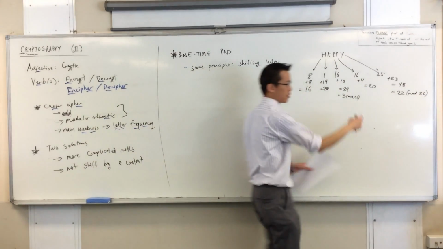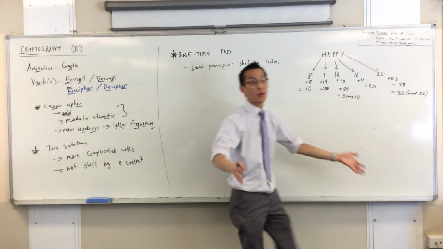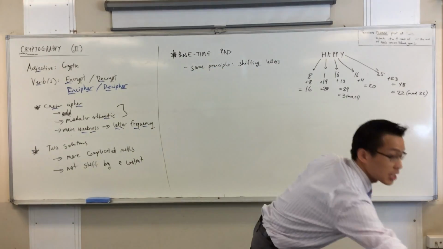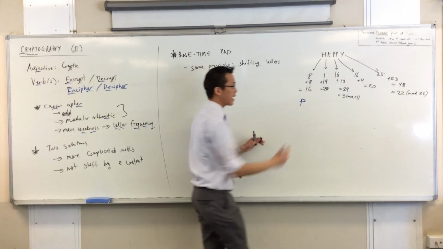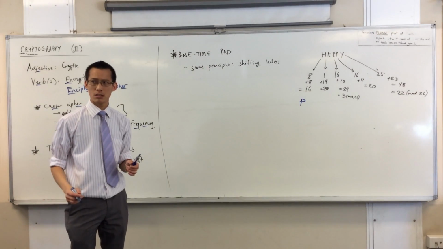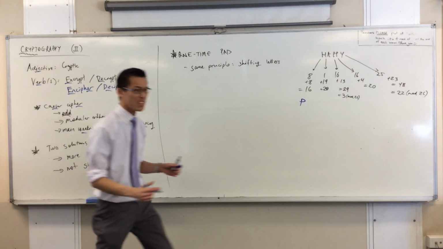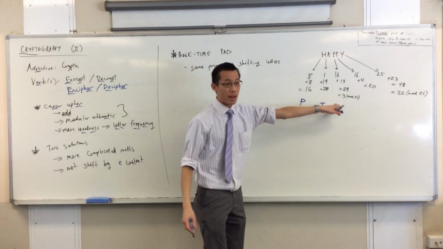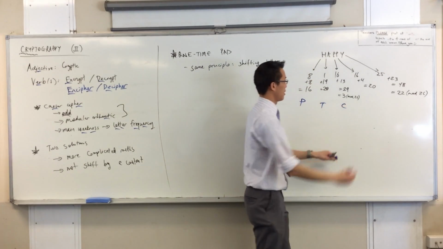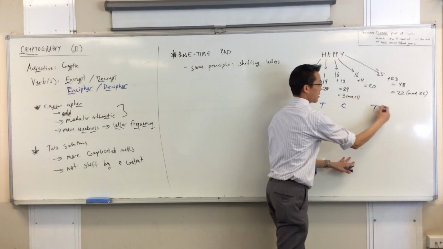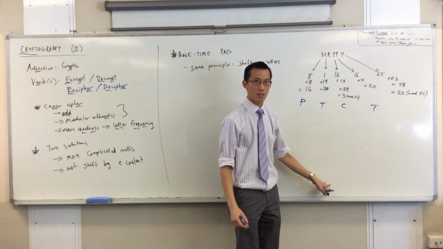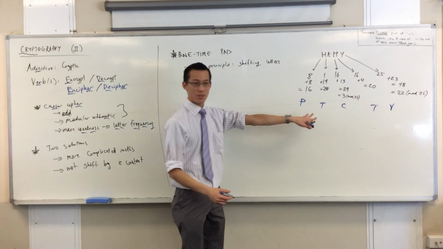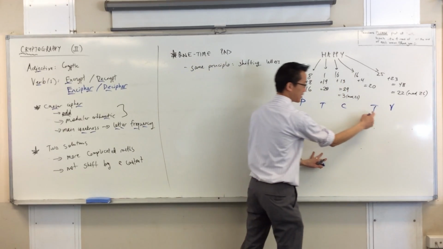What do these letters correspond to? Well, just by coincidence, we've got 16 here. So I know that's going to be a P. Okay. What's 20? T. T, yes? Okay. 3, that'll be a C. I've got to send a T again. And then 22, T-U-V. V? Yep. Okay. So this is what I'm going to send now. P, T, C, T, V.